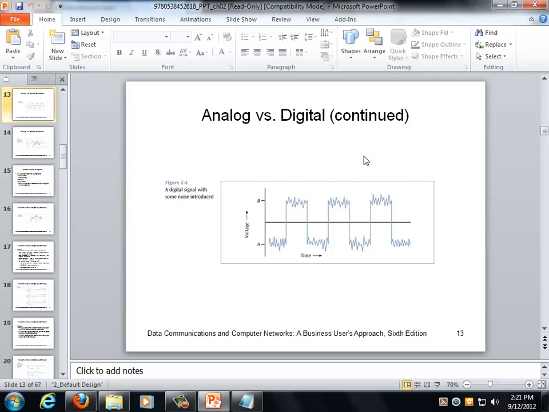The answer is yes. So we can have error detection and error correction inside of our television that is going to flatten these lines for us. And therefore you can have a clear picture even though there's a lot of noise present between you and the transmitter. So that is the power of digital signal, and that's why digitization of different forms, whether it's picture or sound, makes sense, because when we transmit this in digital form, we can actually ensure that it arrives on the other end and the errors can be corrected easily.